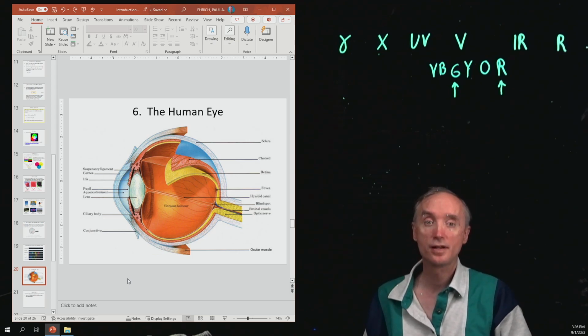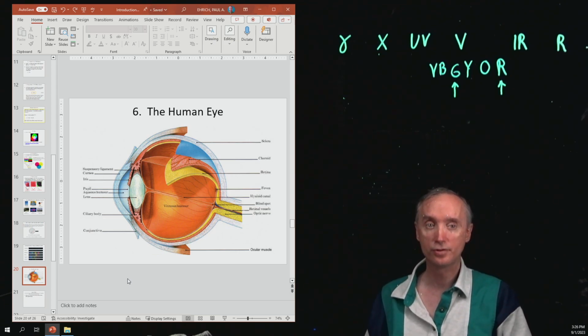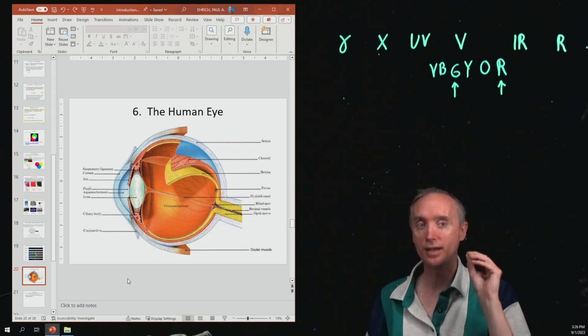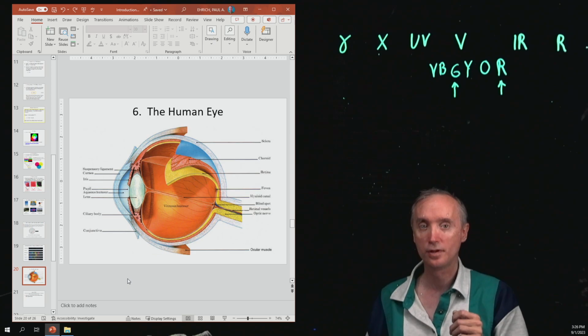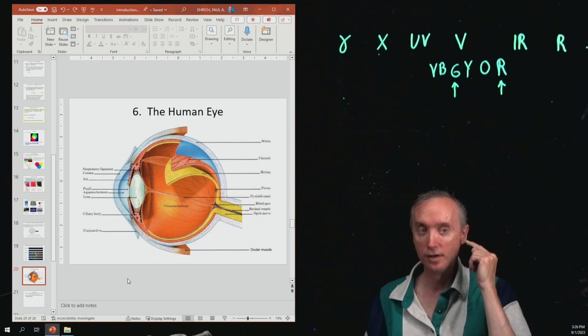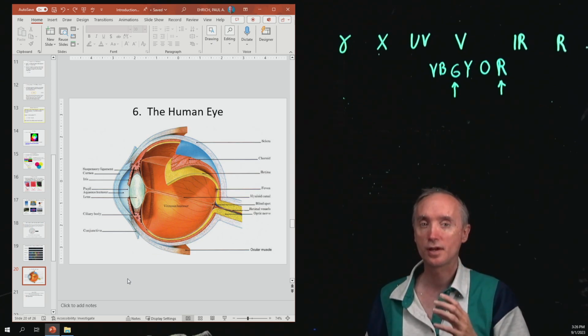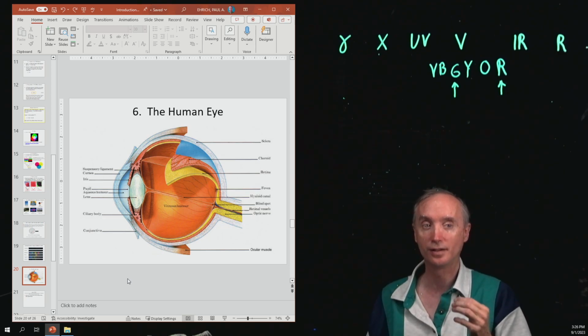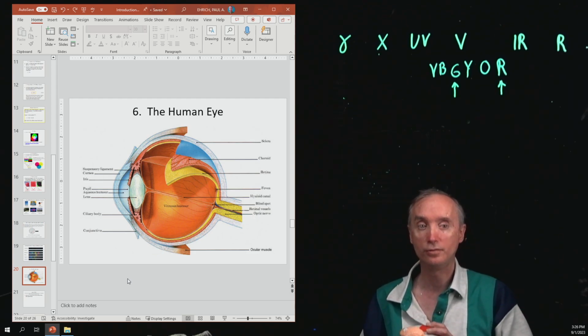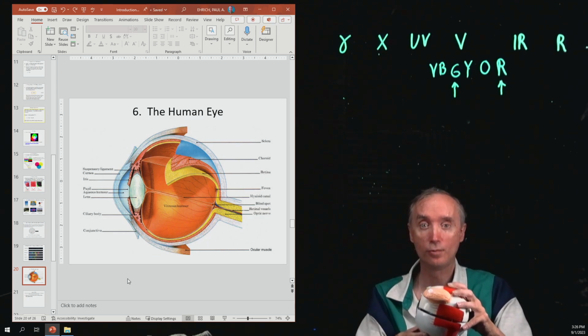Okay, in a previous lesson, we talked about sound and how humans are able to detect mechanical vibrations through our ears. All right, now what we want to know is how do humans detect electromagnetic radiation, and in particular, visible light. And so that is going to be the human eye. So I would like for you to know the different parts of the human eyeball and how they work.